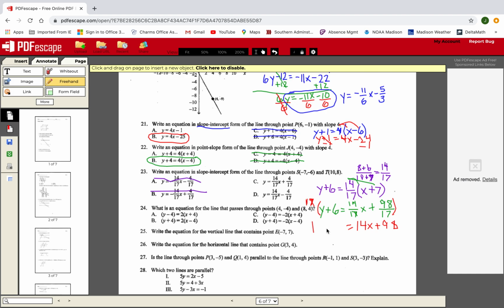Again, not super pretty, but you can see how I'm going to get that 17 on the bottom of my fraction here. This pen is just about done. And then I have 17 times 6. Don't be scared. And again, I'm sure you'll have a calculator at your disposal during this test. 7 times 6 is 42. Carry your 4. So 6 times 1 is 6 plus 4 is 10. So I have 17y plus 102.